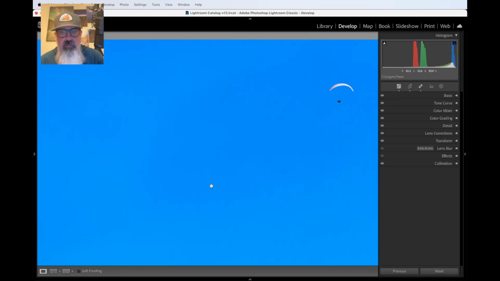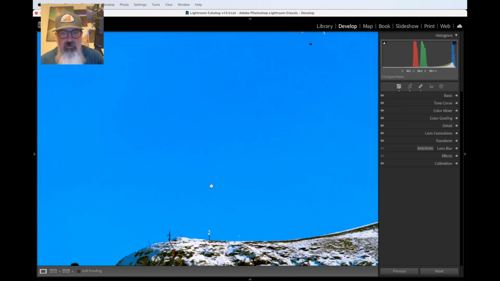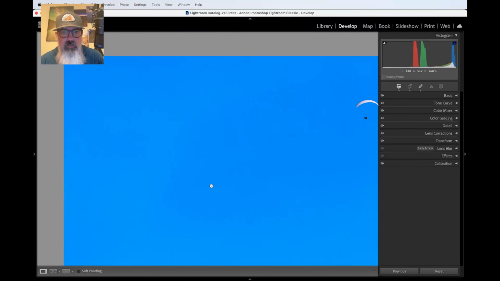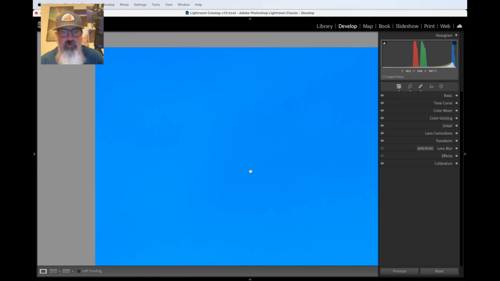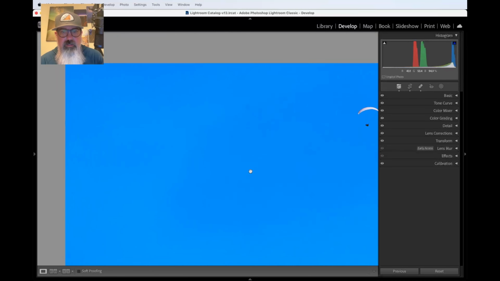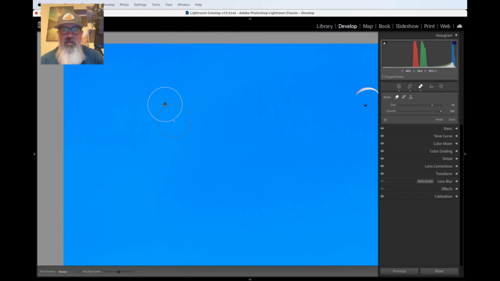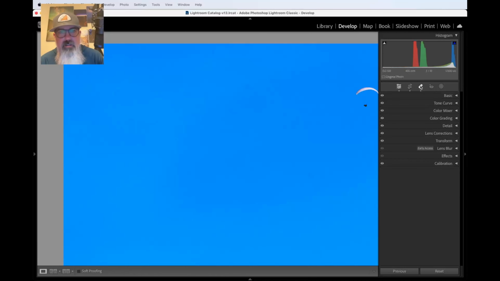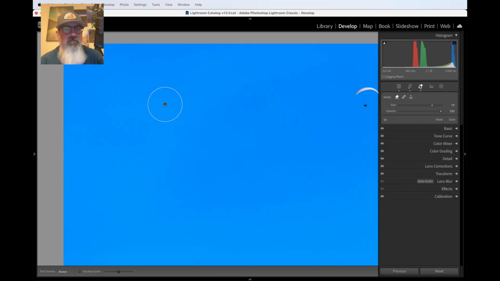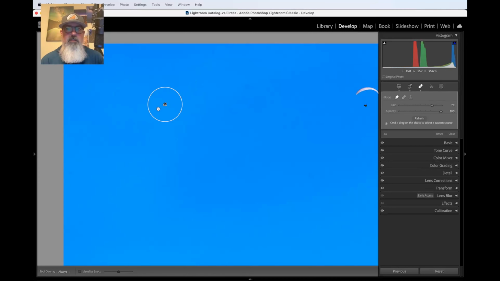So if we go here now, it looks like it did a relatively good job erasing it. I'm not even sure if I can see exactly where the dot was. It blended in all the colors, and I think that looks good. So if we go back here, oh, there's the spot right there, which I couldn't even tell where that was. So the eraser tool did a relatively decent job erasing. So that's one way to fix problems.